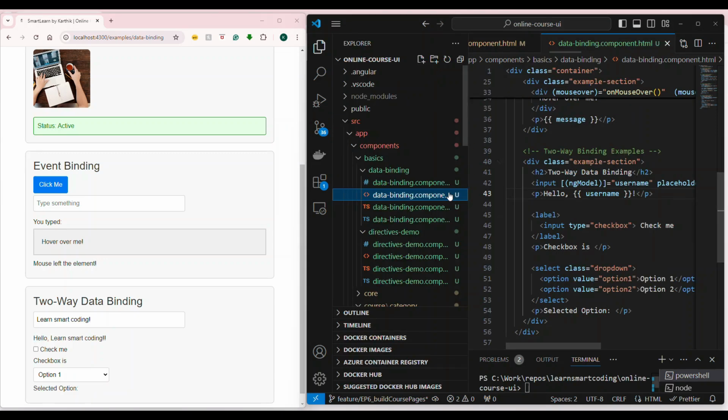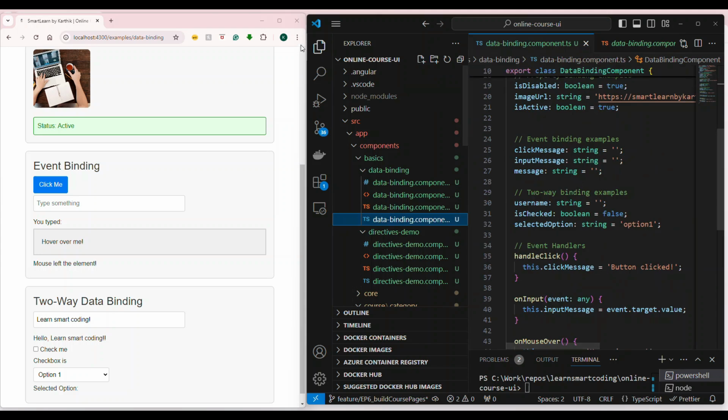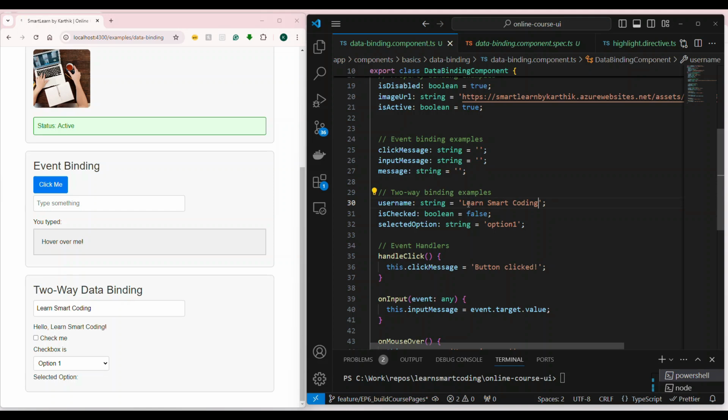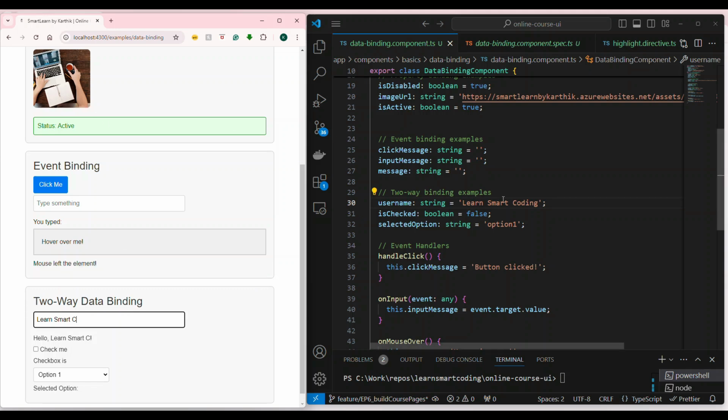Similarly, like I said, it's a two-way binding, right? So let's go here and change this. Because this is already bound to an input property, this text box already got this value. And if I change this, obviously this got changed. That's why it is displaying differently here. So that's how the two-way property binding works.